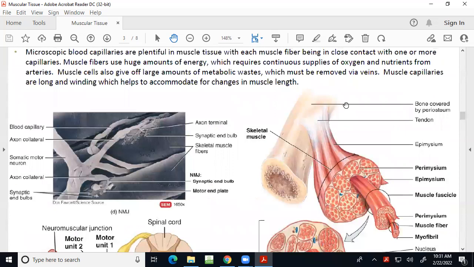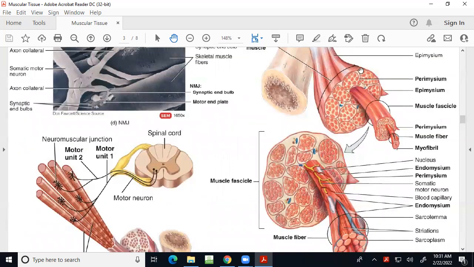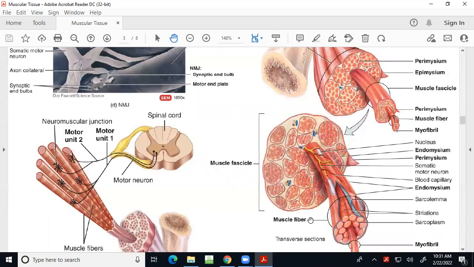Okay, so you can see each of these circular bundle structures is a fascicle, and each of these little red dots that we see here, we zoom in at one fascicle. That's what's being done down here. We can see those red dots are a lot more visible and they're a lot more complicated. We pull one out, we see one muscle fiber. Okay. Well, here, each of these red circular structures is one muscle fiber. So one muscle fascicle is a whole bunch of muscle fibers bundled together. Okay. So that's what the perimysium does. It wraps around the fascicle.